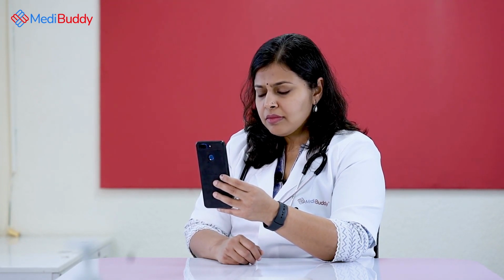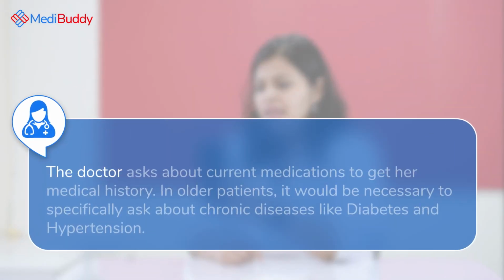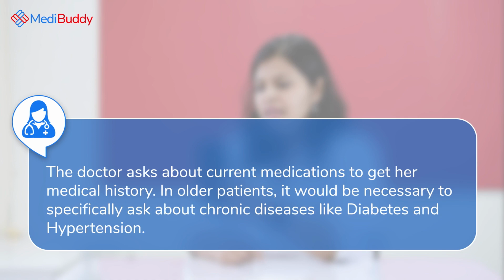Do you take any regular medicines, Apurva, for anything else? Nothing specific. I just take multivitamins on a daily basis. Okay. And do you by any chance know the name? No, I'm not sure actually. Okay, you could send me the name maybe on a chat message or the picture of the medicine that you take. Okay? The doctor asks about current medications to get her medical history. In older patients, it would be necessary to specifically ask about chronic diseases like diabetes and hypertension.